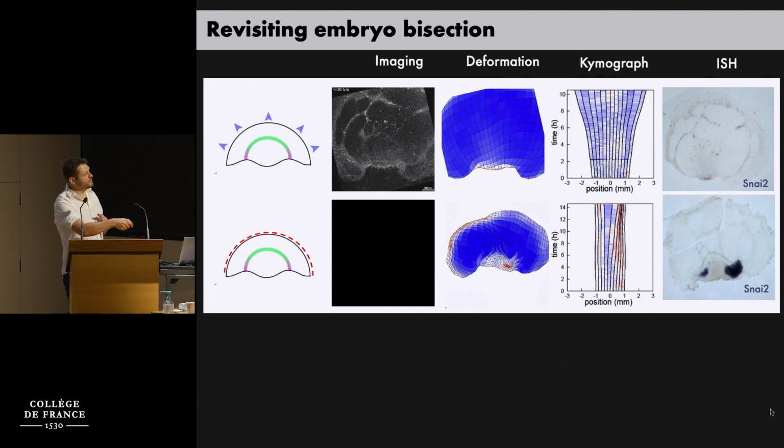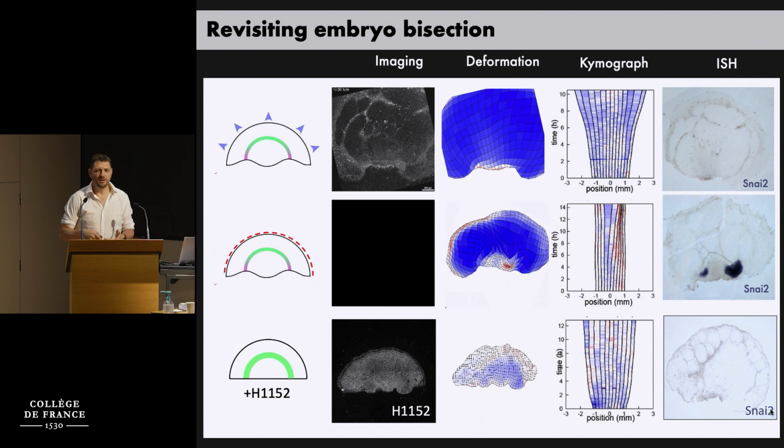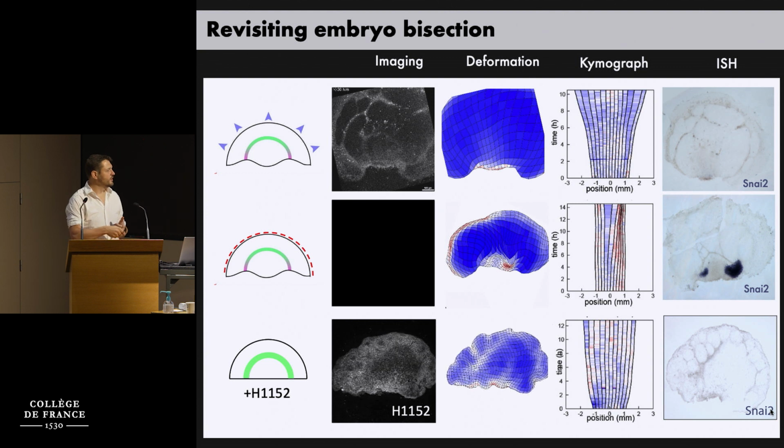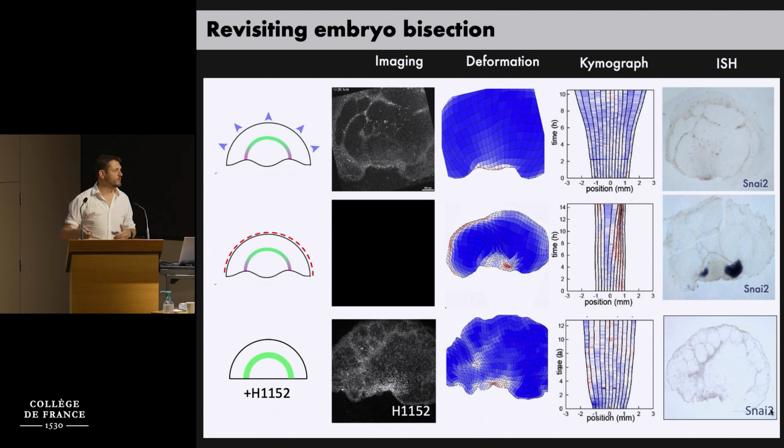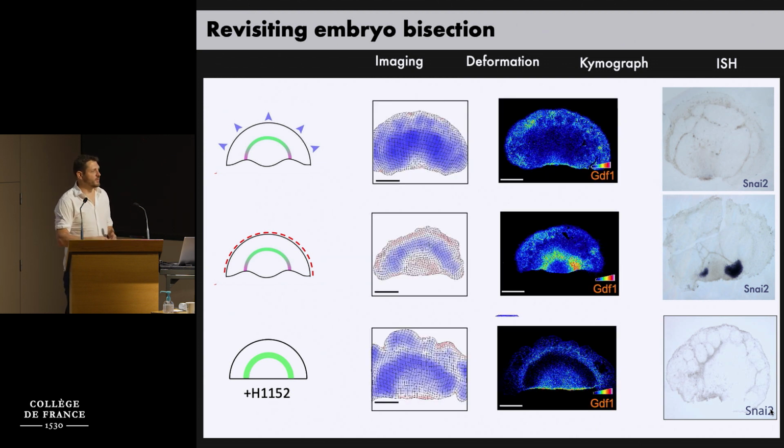This is the same embryo here, the kymograph, and you can see two contractions, and this is SNER2, which labels the primitive streaks. We can get two embryos if you dissect the embryo perfectly into anterior and posterior parts. This relies on actomyosin dynamics, on contractility, because when we put H1152, which is an inhibitor of actomyosin contractility, the embryo, as I said, expands, but we never get a contraction, and we never activate the ectopic expression of GDF1. Everything relies on GDF1. This is an earlier movie, this is a later movie. We can see that the activation of SNER2 here is driven very quickly by GDF1 expression.